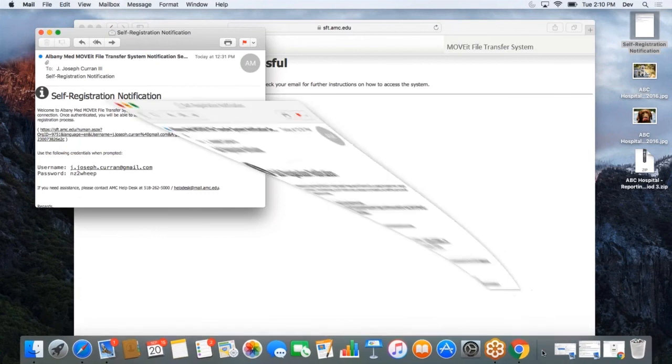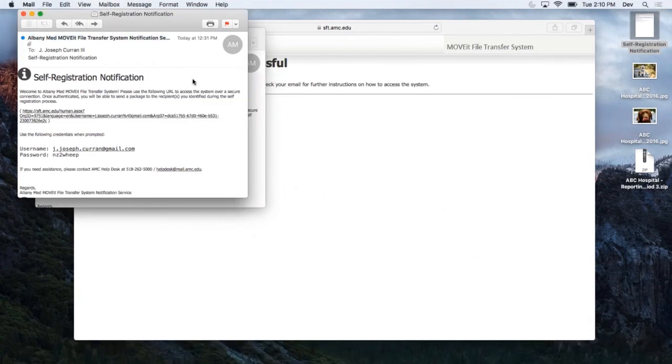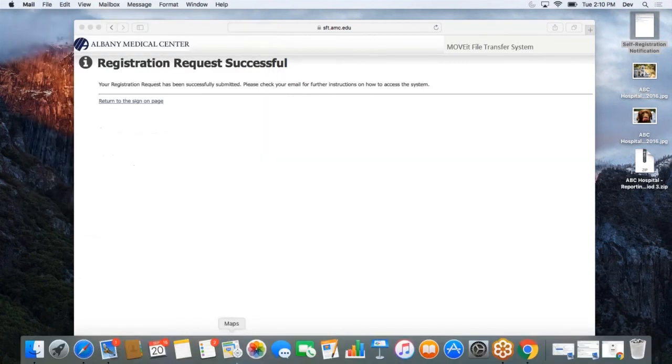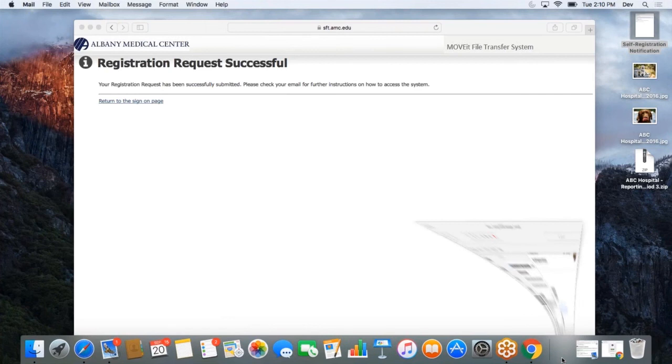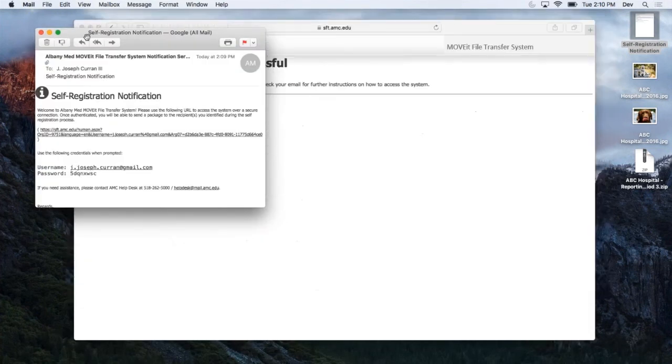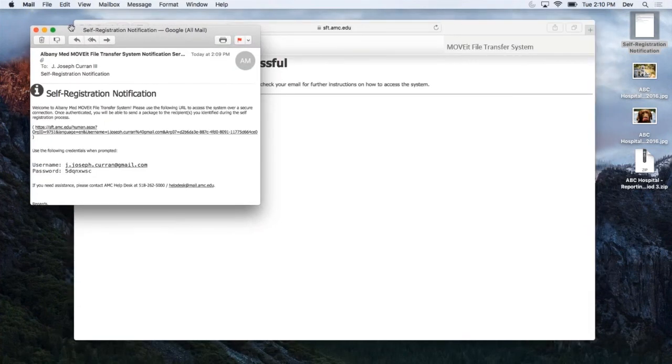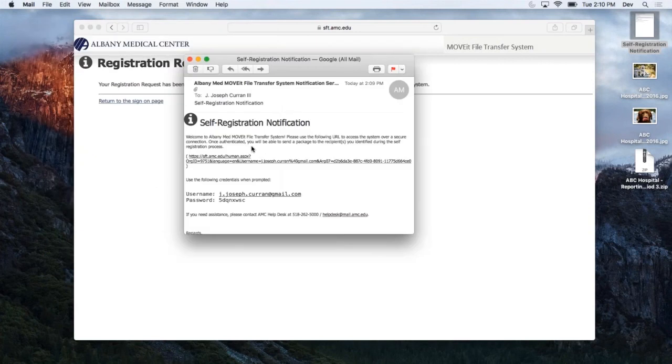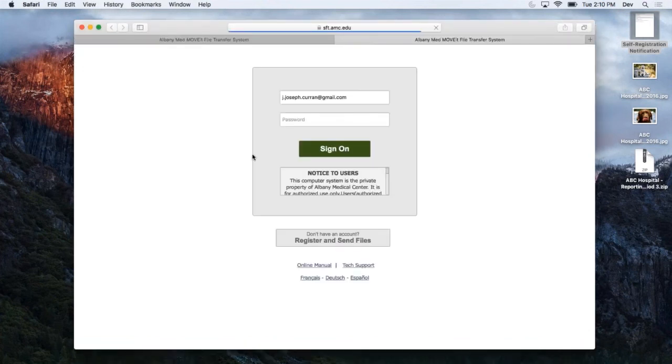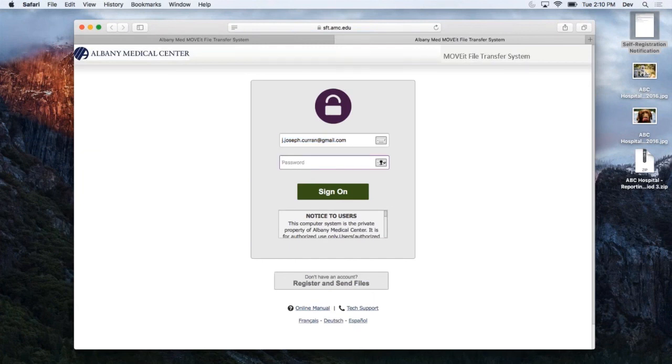For this example, I'm going to type ABC Hospital-test1. And then for the note, test of Move It. Now, as you can see in my right-hand column, I've got two very important documents that need to go up, and they have been combined into a zip folder already per the workflow that the COPE team just went through.